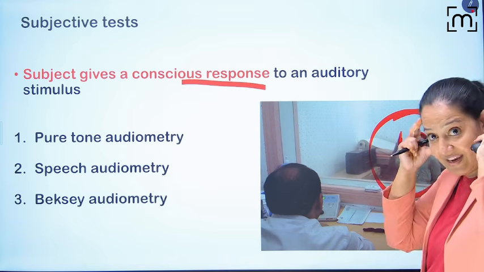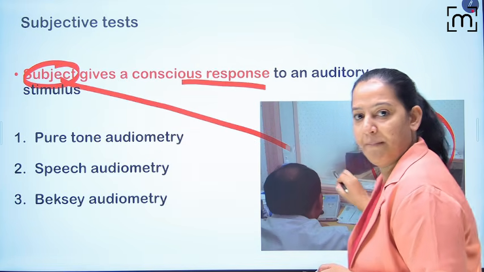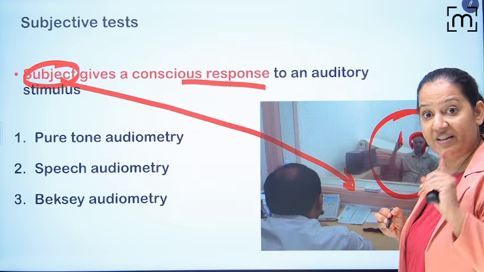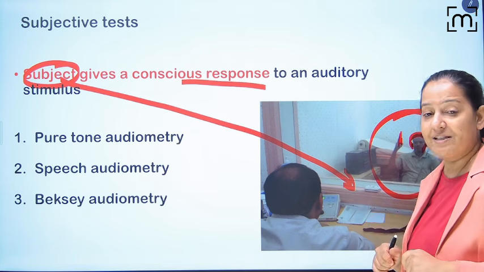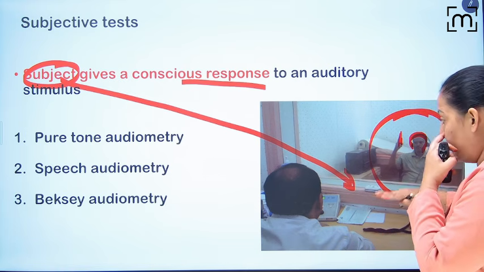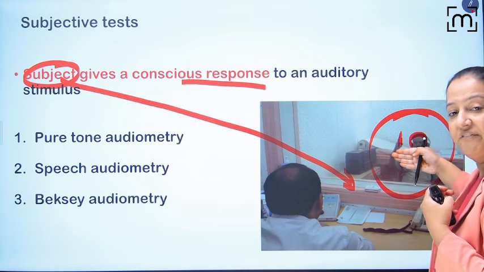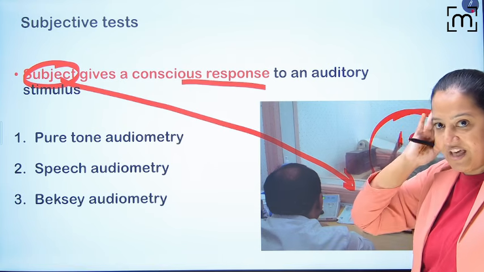So we are basing this on the patient's response. The patient is telling us whether they can hear or not. That is subjective. It is based on the subject, and the subject is my patient. The patient will tell me whether they can hear by giving a signal. I will ask the patient, whenever you hear, raise your index finger. We keep the patient in an isolated, soundproof room where the patient can hear only this sound, which I give with the headphone.